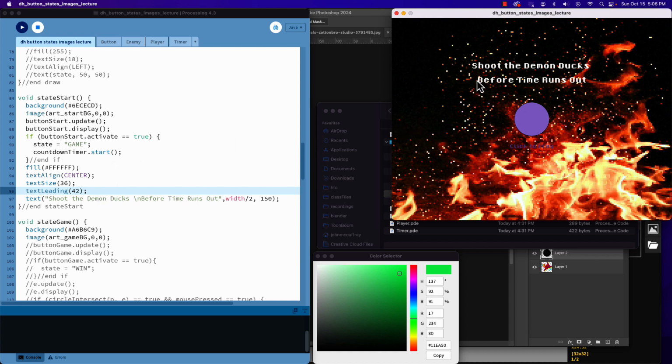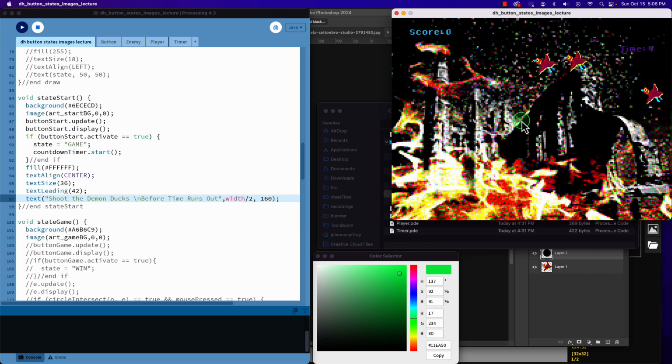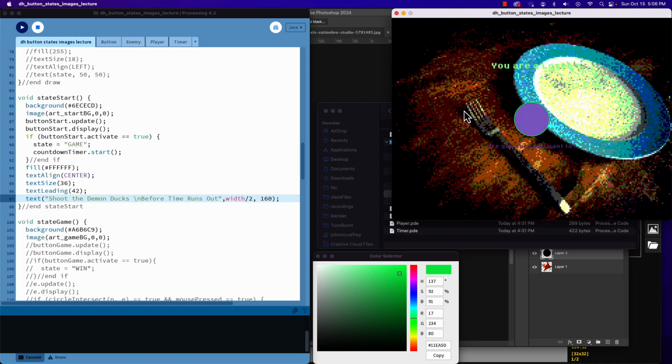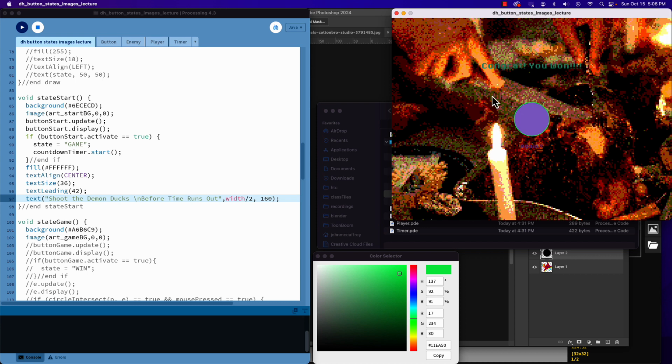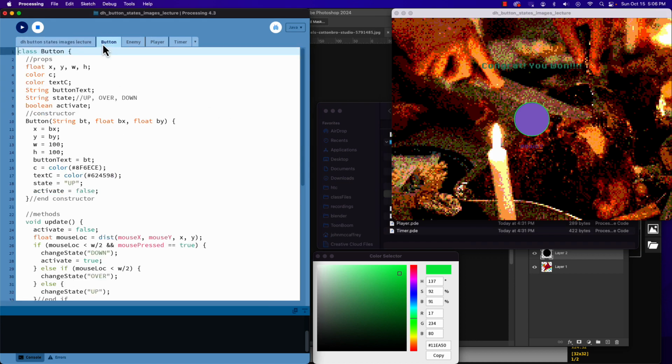All right, so shoot the daemon ducks before time runs out. I am going to just bump this down a little bit more, 160. Just trying to get it to look a little more how I want it to look. Now the button here, click to play. All of the buttons, when we look at the buttons, let's just let this run out. 2, 1, boom. We can see again, that purple's really hard to read there. And now 1, 2, 3. And again, that purple's hard to read, but white text is proving in this particular project, because all the backgrounds are so dark, to be easier to read.